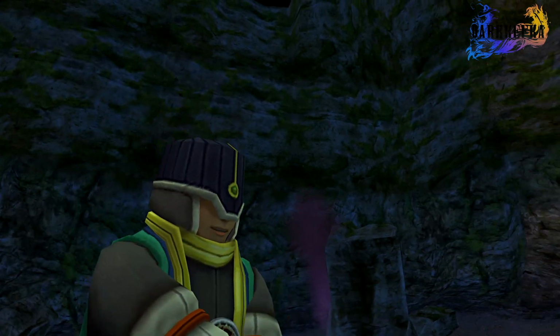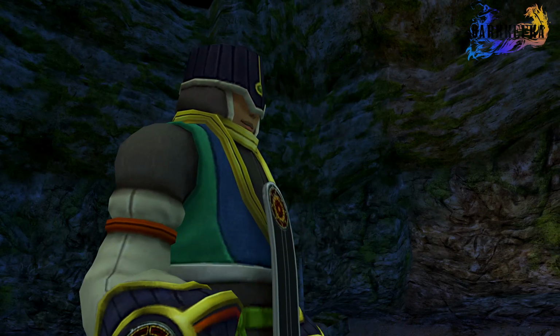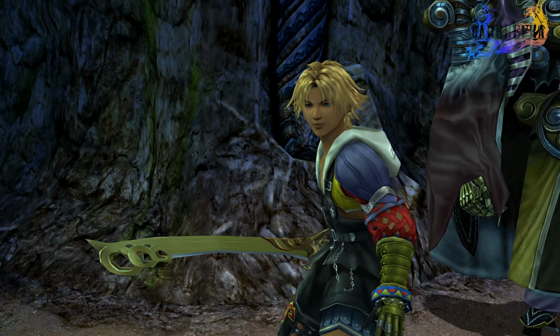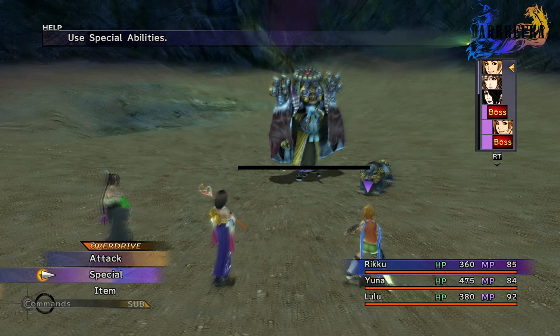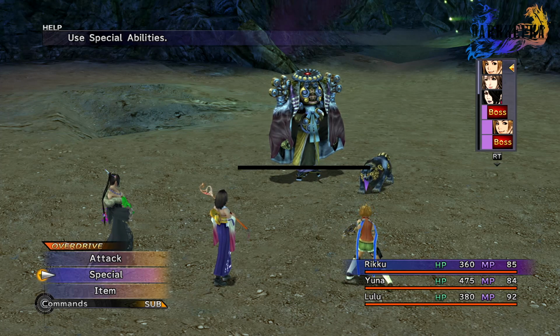Now, this is the ugly one, because he keeps spamming Zanmato. You're probably gonna take maybe 5 or 6 Zanmatos in this fight. You know what they should have done right here? They should have, well, maybe not, because I guess that probably would have made it impossible.